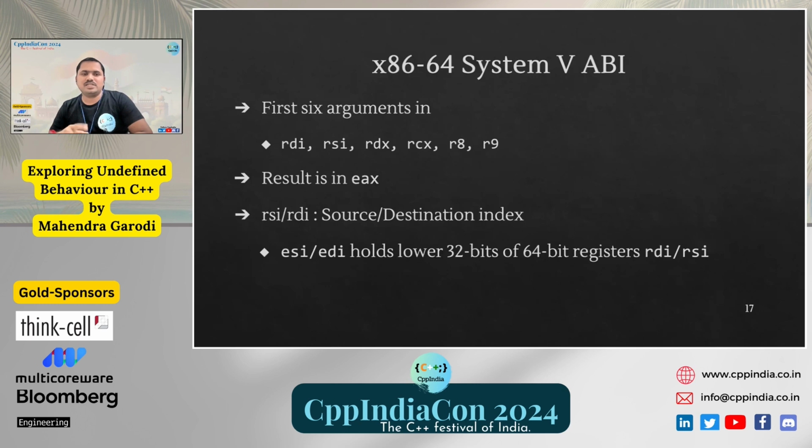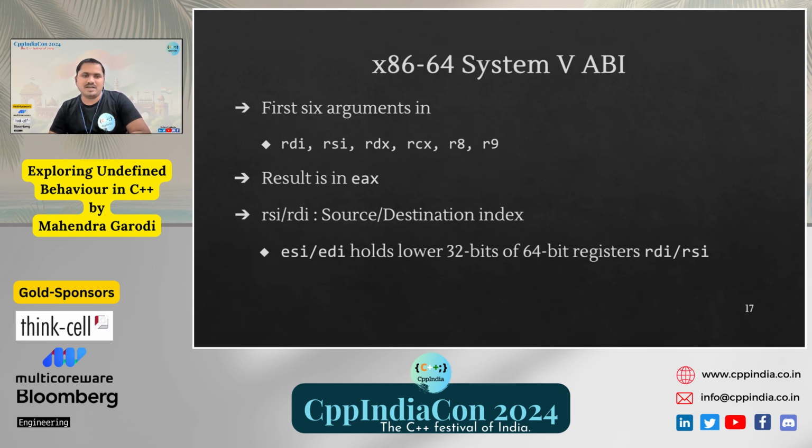The function always returns its result in EAX. For example, if we have a structure, its reference or pointer address will be returned in EAX. If it is an actual value which can fit into the EAX register, it will come in EAX. Basically, EAX is a 32-bit register; similarly, RAX is the 64-bit one.